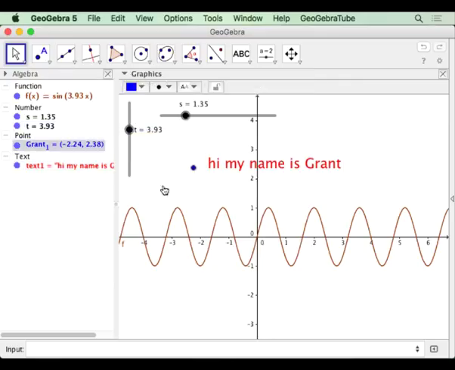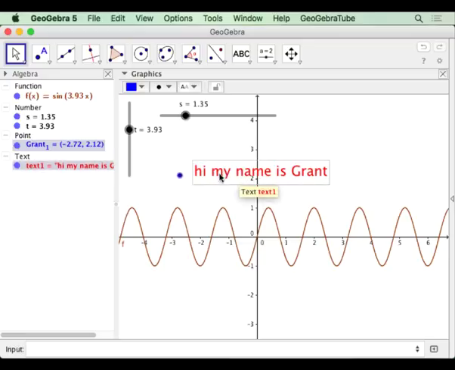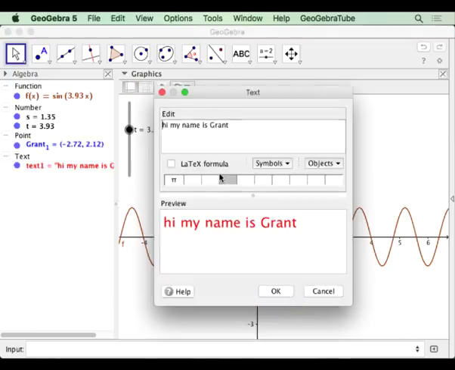So that's an easy way to create text boxes. It's really easy to do. I'm going to do something else to it though. If you have a text box on the screen, if you double click on it, it's just going to pull up the editor window and you can change it. Just real quickly edit it.